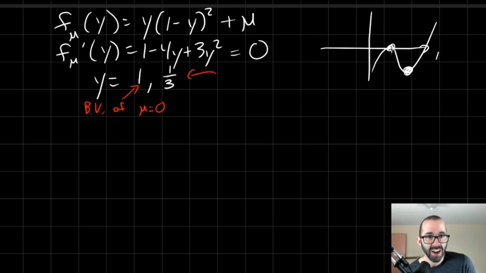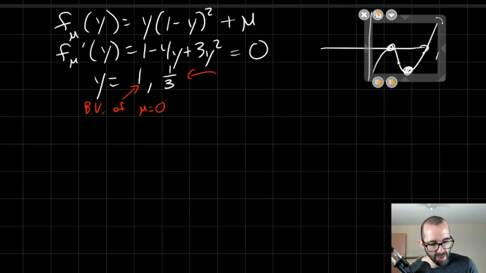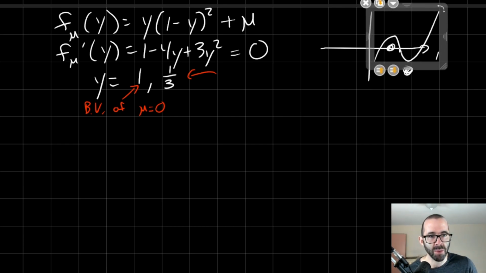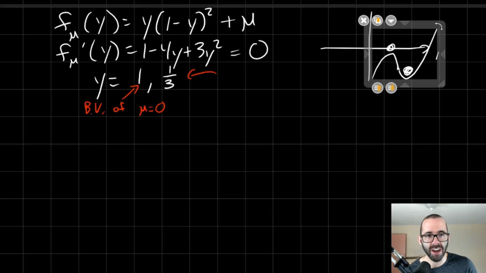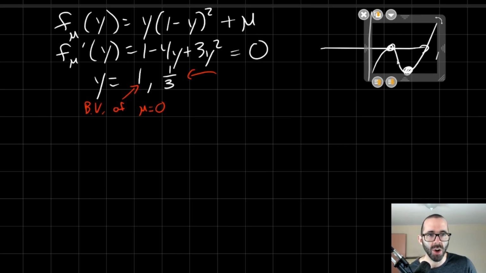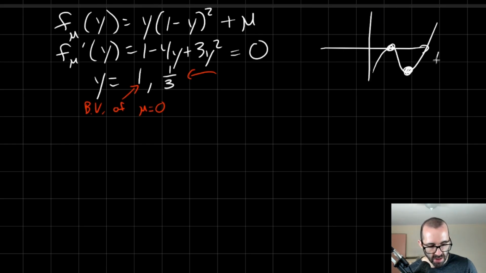Because again, we saw that as we shifted this down, we have two equilibrium points, and the two equilibrium points on the left are getting closer and closer together. One equilibrium point. And then if we shifted it down more, there's no equilibrium over there. There's only that equilibrium point on the right. So we know that there's going to be a bifurcation value at this y value. So what mu value is going to let us do this?